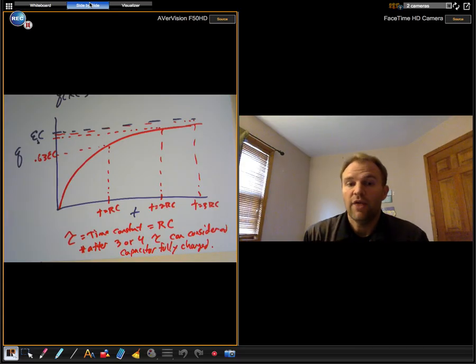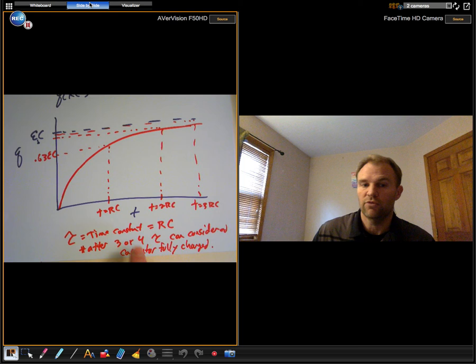So what that means, we know that at one time constant, we're only at about 2/3 of the charge. After 2 time constants, we're getting closer, but we're still not quite fully charged. After 3 time constants, we're getting a lot closer. So we can never actually be fully charged unless we wait for an infinite amount of time, but we reach this kind of effective fully charged point. And so just like with a lot of things in physics, we're going to an ideal kind of value here.